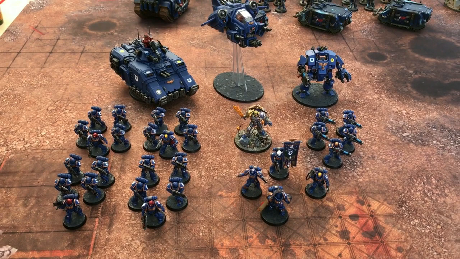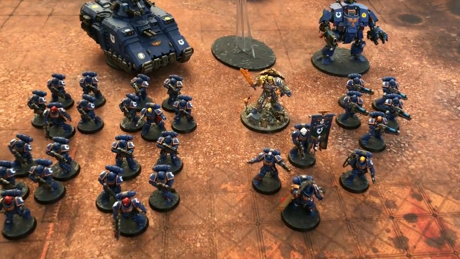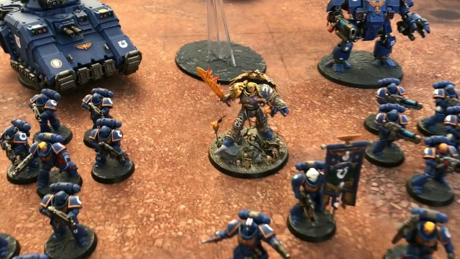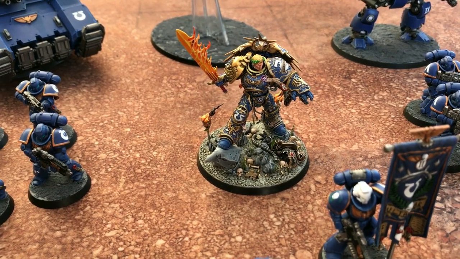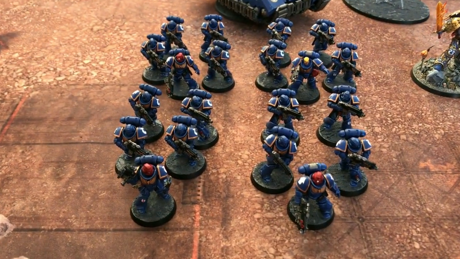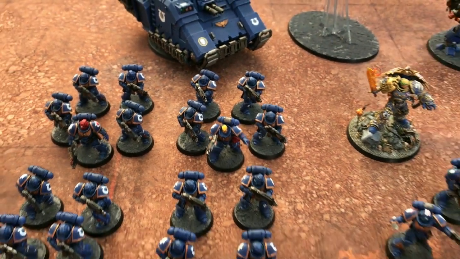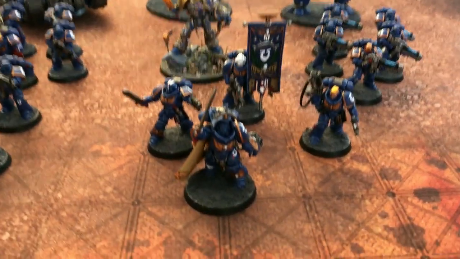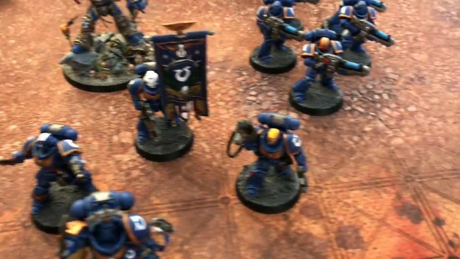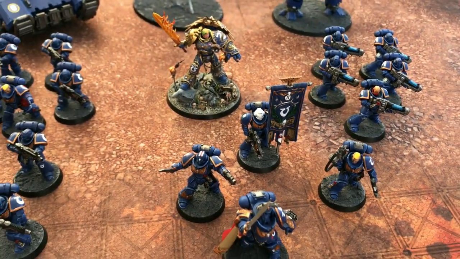So here we have 2,000 points of Ultramarine Space Marines. Alex, tell us what you've got. So it's a battalion detachment and a single Lord of War choice. Leading the army is Roboute Guilliman. Then the battalion consists of four squads of Intercessors, all as they come. Very nice. Also brought rifles. We've got a Captain in Gravis armour. I've got two Lieutenants. A Primaris Ancient, and he has got the Standard of the Emperor's Ascendant as my relic choice.